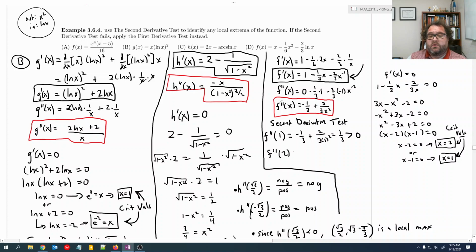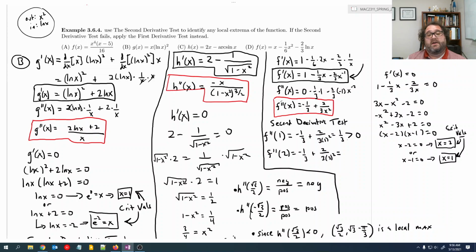Now, what if we plug in a 2? Then we would get -1/3 plus 2 over 3 times 2 squared. Okay, so that's negative 1/3 plus 2 over 3 times 4, so 12. So that's 2 over 12, which is 1/6. So 1/6 plus negative 1/3. Well, negative 1/3 is like what? 2/6. So we have negative 2/6.